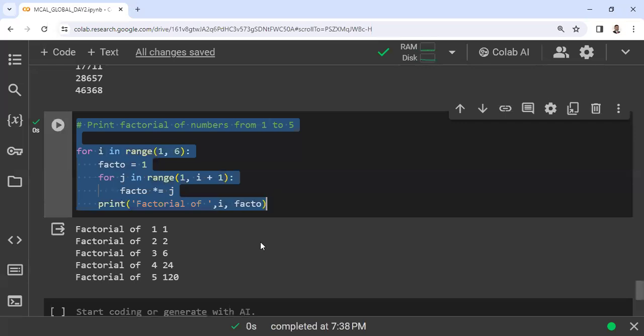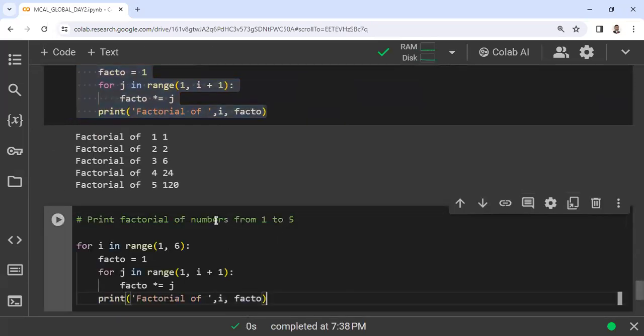Now I want factorial of any number. Print factorial of number. So I will make it any number. Okay. So it will ask for n.